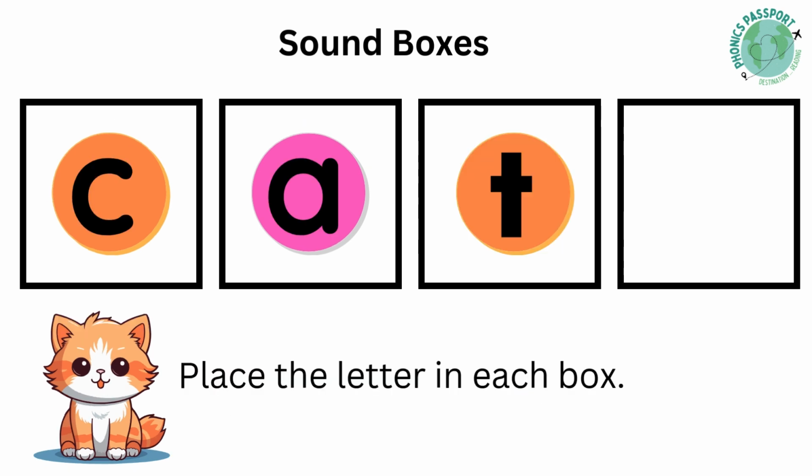Next, we will put the letter cards or magnetic letters into each box to spell the word cat. If you do not have letter cards, remove the chips and have your child write the letter in each box. As your child chooses the correct letter for each box, have them practice saying the letter sounds. For example, C spells k, A spells a, T spells t. This will help improve spelling and word recognition.